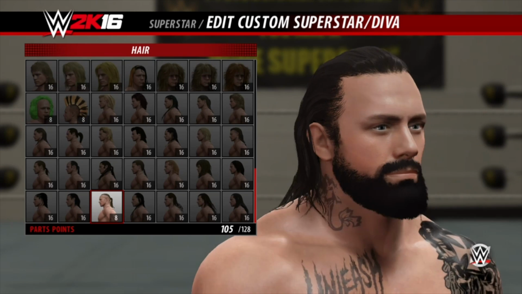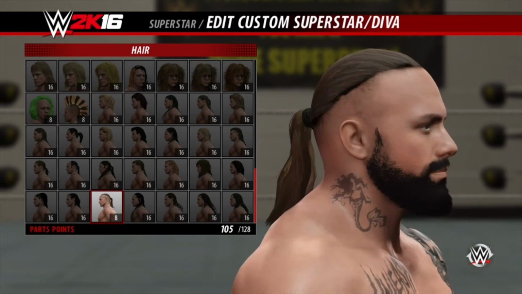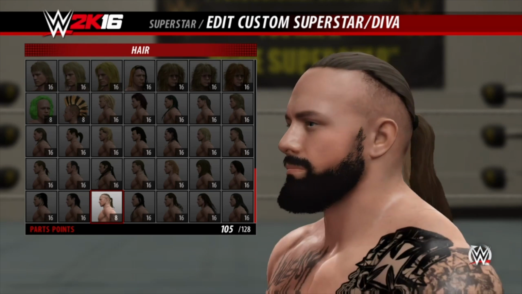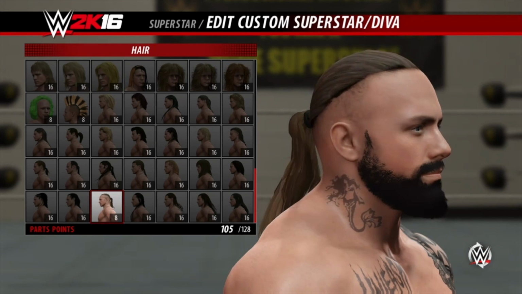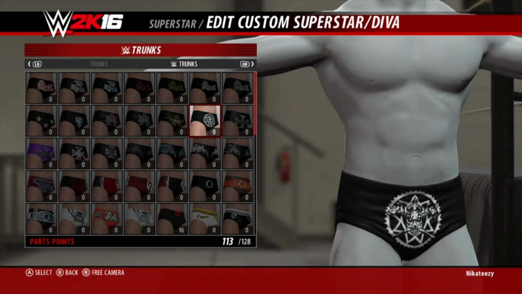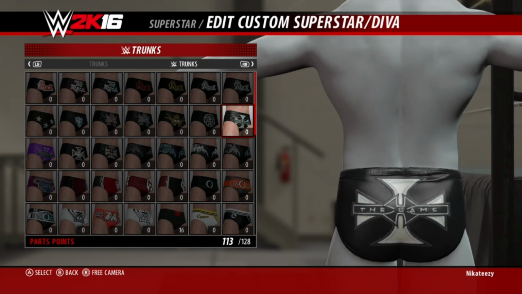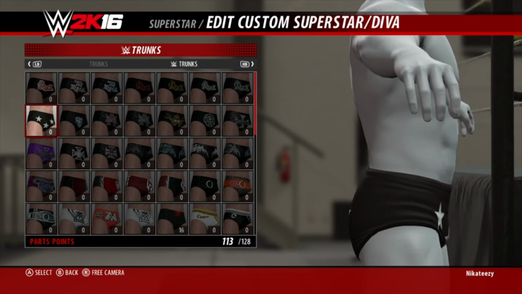We've also got quite a nice selection of hair and facial hair options this year, something that's either been lacking in the past or just been recycled for many years with little to no changes. There are many clothing options here, including gear specific to the WWE superstars featured in the game. Honestly, there's plenty here for those of us that use this mode religiously.